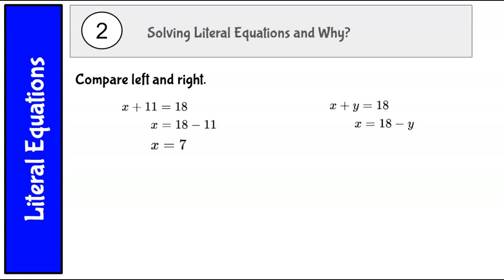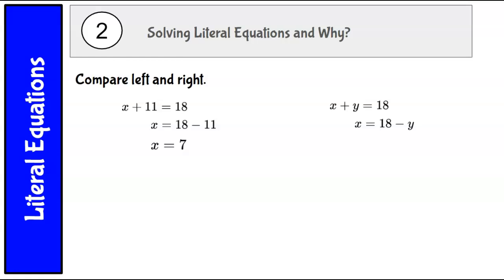So those were some examples of literal equations that you might run across. When you're solving literal equations, it's very much like solving regular linear equations. If you compare the left and the right, on the left we have x plus 11 equals 18. We would subtract 11 from both sides, making it x equals 18 minus 11, so x equals 7. On the right side, we have a literal equation that has both x and y. If we're solving for x, we would just subtract y, just like we subtracted the 11.